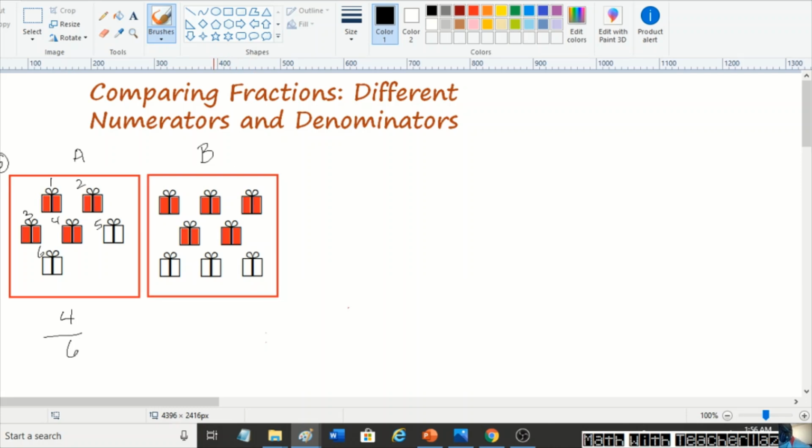In room B, there are 1, 2, 3, 4, 5, 6, 7, 8 presents. 5 out of the 8 presents have $1,000. Now you're asked to pick a room to see where you have the best possibility. You only get to pick one box, for the best chance of winning those $1,000.